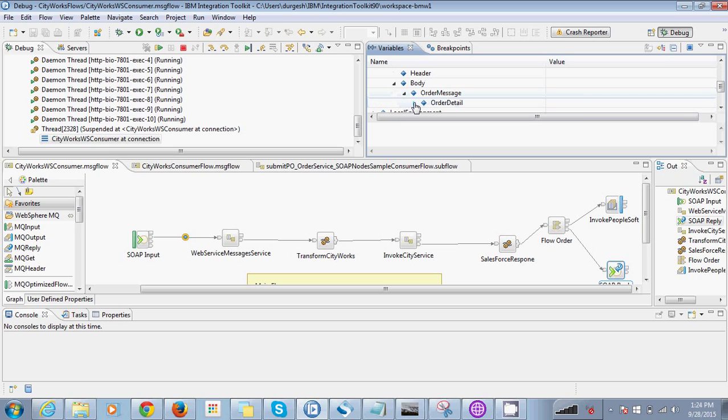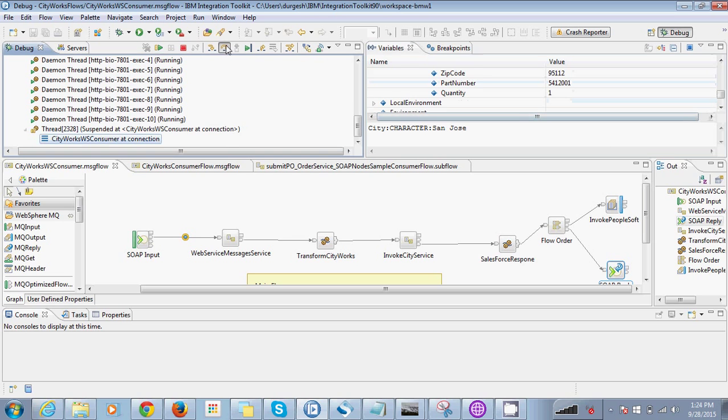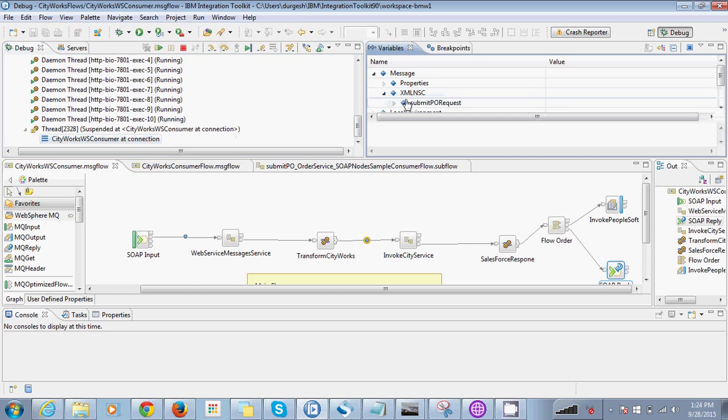Okay, an order message, which is more of a linear format where we have first name, last name, part numbers, quantity, and all. So now we transform the message to a more structured format, which is required by the backend service, where we have person name, a hierarchy, and then an address, another hierarchy, and then we have part numbers.